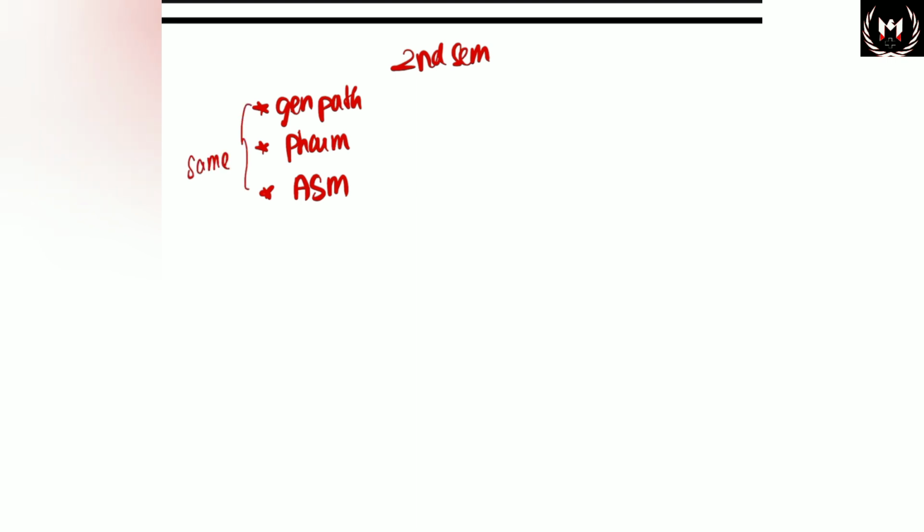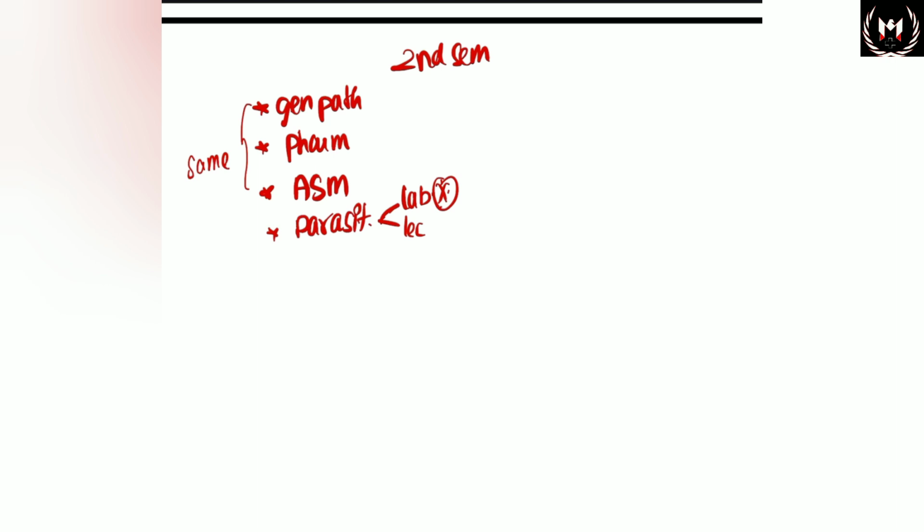And for second semester, the major subjects I told you about, general pathology, pharmacology, and ASM, these three will be the same thing. You have to study more on the lecture and lab. You have to concentrate more on the PPT and the book also. Spend more time on the subject. Microbiology, which you had in first year, will now be replaced by parasitology. So you'll learn more about parasites and all. For para also, lab is more important. You will be given more assignments and work for lab.